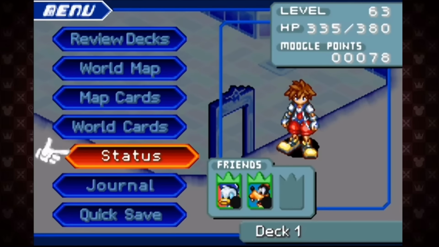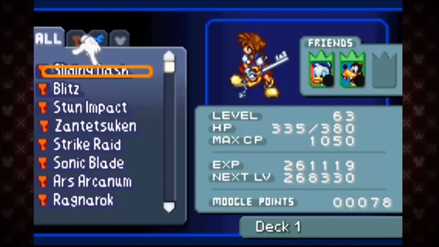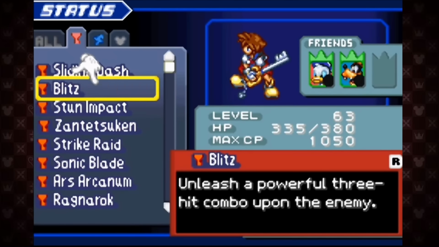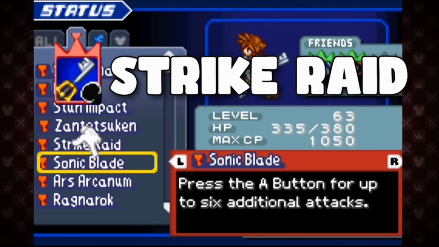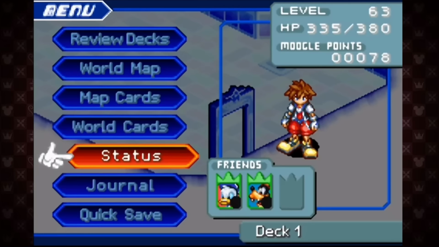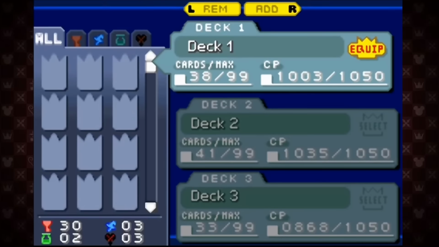But let's get back to the point. The attack slates for Chain of Memories pale in comparison to the Magic slates, as half of them are just the combo finisher modifiers from Kingdom Hearts 1. So with what we have left, I think Strike Raid and Sonic Blade are the main two we need to discuss. Honestly, to make it real easy, however, I'm gonna have to give it to Sonic Blade.